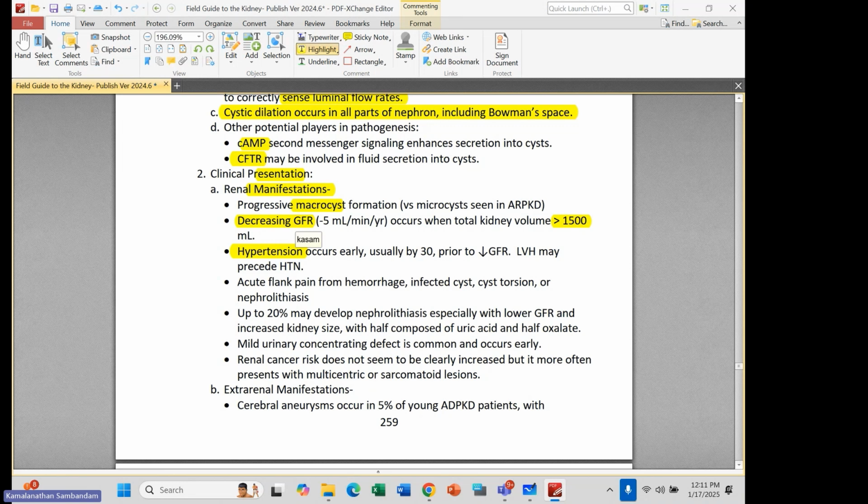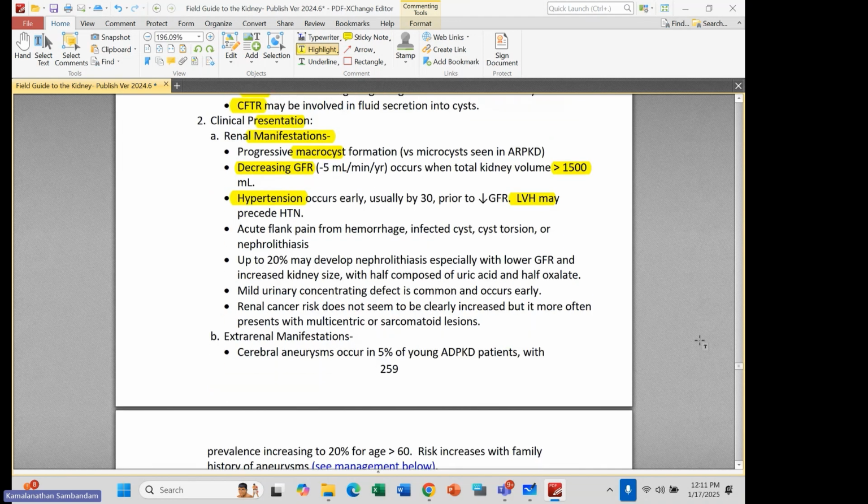Hypertension happens early, and interestingly, LVH happens early, so even before, in some cases, overt hypertension. So why does that happen? That's not altogether clear. Maybe it involves altered sodium homeostasis, where you have a bit of chronic volume overload even before you manifest hypertension, which is sufficient to cause remodeling of the myocardium. Okay, but LVH and hypertension have been described as early, and that usually precedes the drop in GFR.